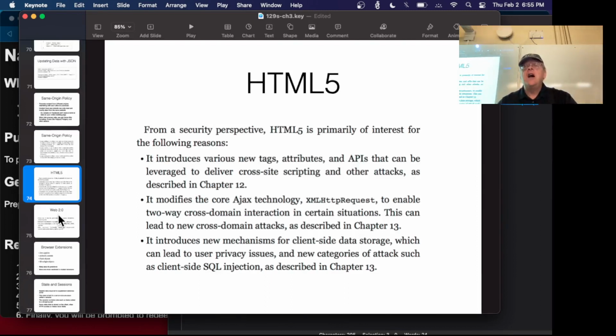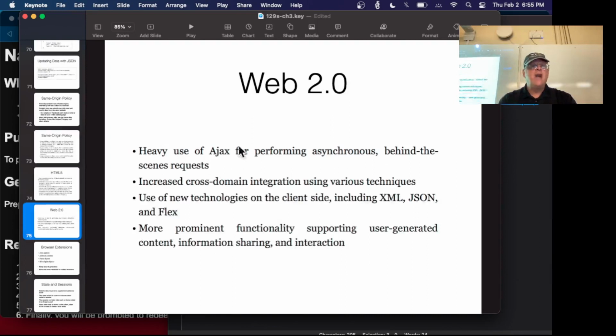Yeah, Flash began to go out because of Steve Jobs. Steve Jobs refused to support Flash on the iPhone. So if you put up a Flash page, people with iPhones couldn't see it. And the iPhone was so popular that Flash never recovered from that blow. But it also had a lot of security problems and so on. And so HTML5 kind of replaced it.